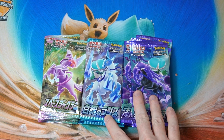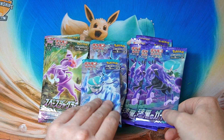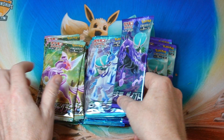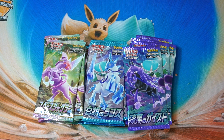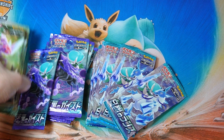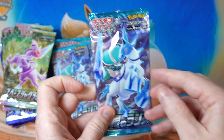Now for these two sets we're basically looking for SRs, because all the regular cards, even like the Calyrex VMAX and stuff, have been reprinted - it's not super hard to get them. So ideally we want SRs if possible. I know that's greedy. We're kind of taking a gamble, but there are some crazy good cards we can potentially get. We've got a box - in air quotes, box - because it's three different sets but it's a box worth. Let's open this up and hopefully get some good luck.